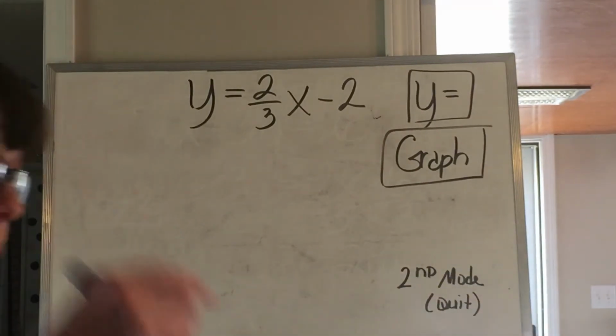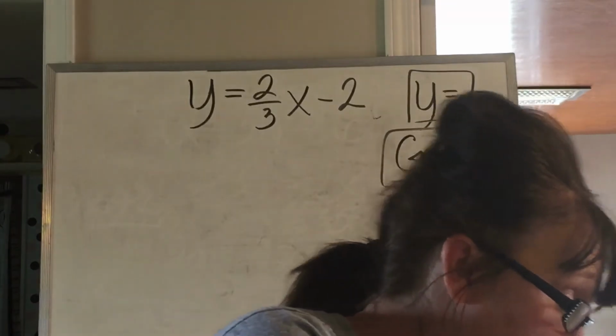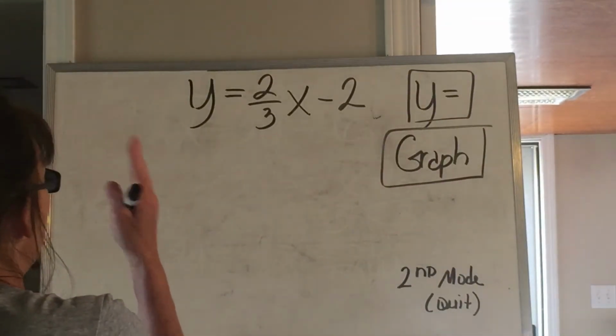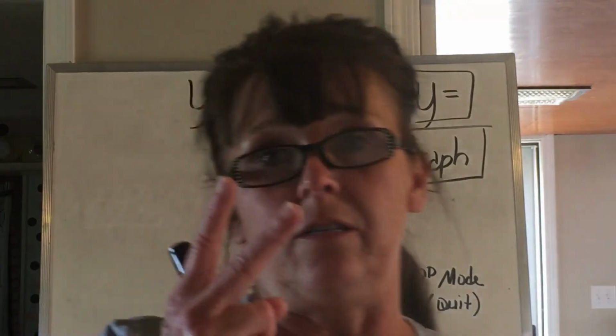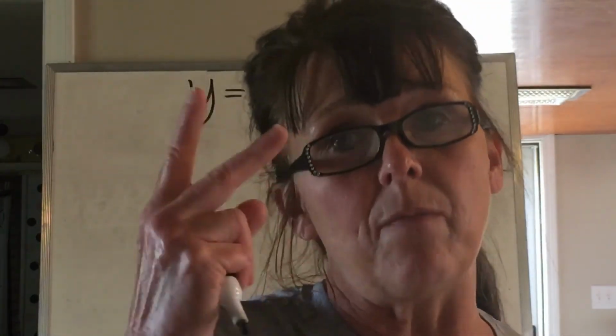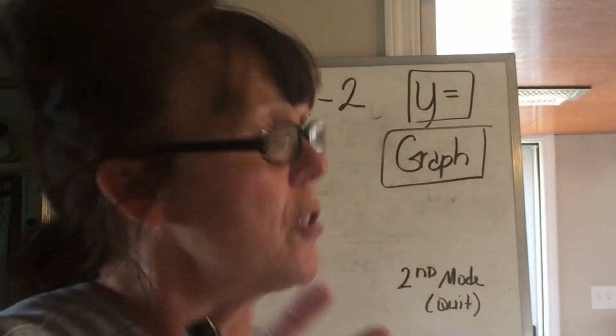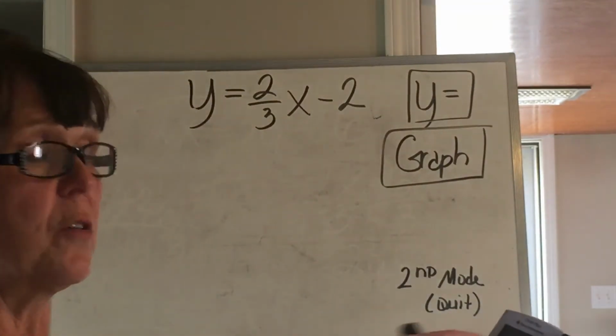You go, okay, but how do I get that from the calculator onto my graph paper? Well, then you just need at least 2 points. Okay, 3 would be nice. Okay, but I'll just go for 2. So you're going to go, well, how do I get those points?